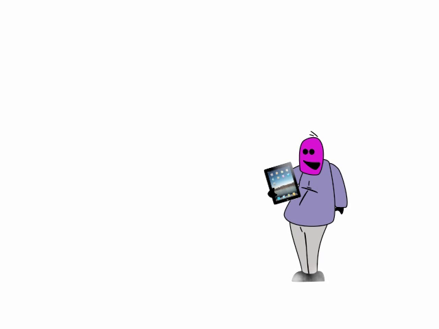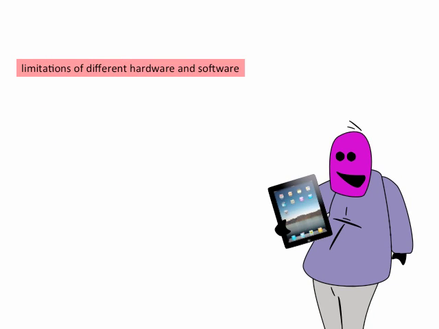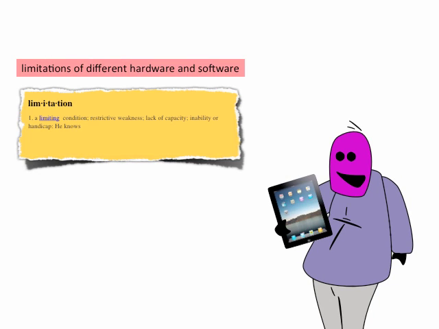Okay, good morning everyone. We're going to continue to look at digital graphics, but at the request of some of you, I'm going to look specifically today at how you can write up limitations of different hardware and software and how you can compare these. So, limitations of different hardware and software.